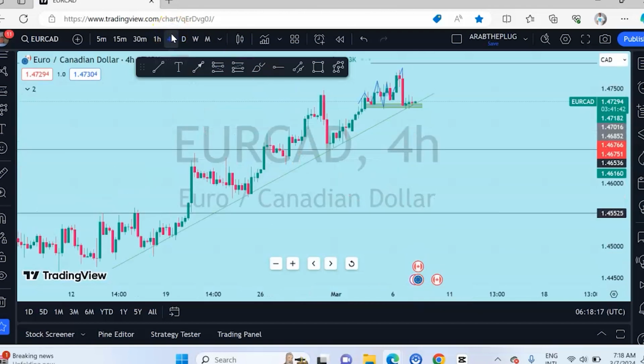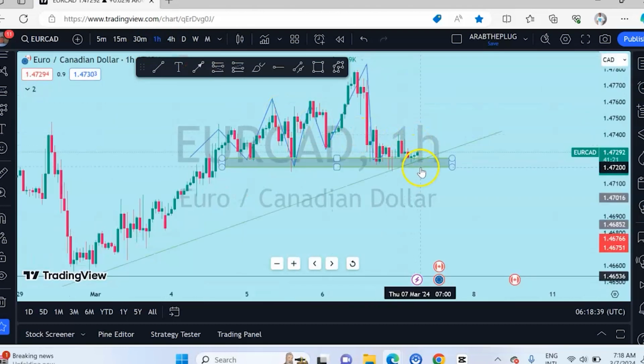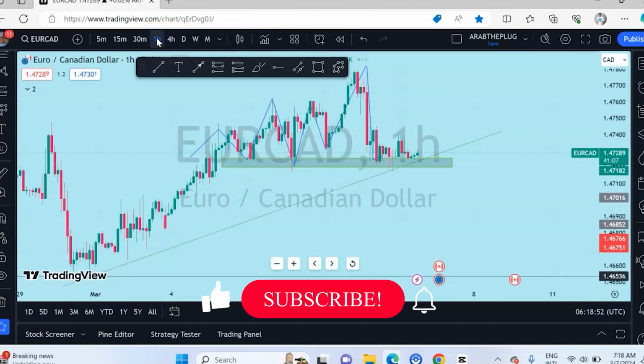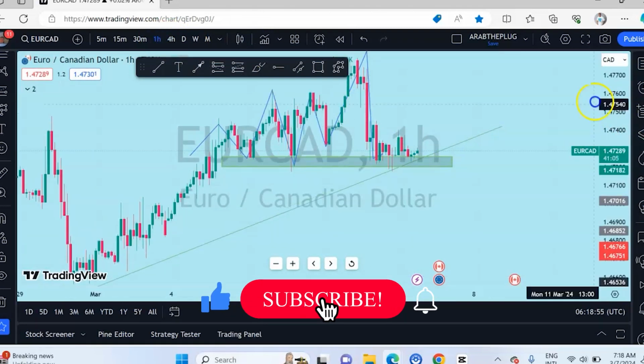Then we switch to the 4-hour. We see that the market is still a little bit bearish on the 4-hour, but we have hit this major support on the 4-hour, and we seem to be having some form of candles that are not really giving us momentum. So in this kind of trade, I would be looking for a situation whereby I will get a 4-hour candle that's going to be bullish, maybe a bullish engulfing candle on the 4-hour, before I jump into any buy trade, or maybe a clear breakout of this area. So this is it.